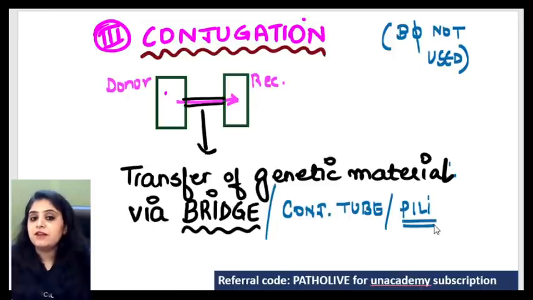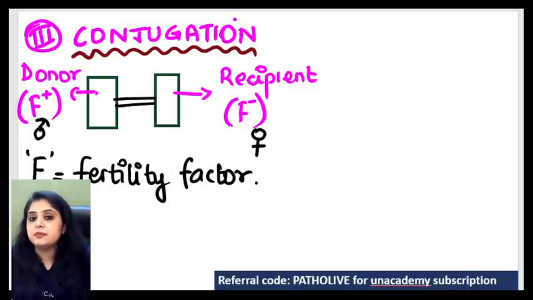But the first thing that you have to know is, do you agree that the donor will have its DNA? Yes. But apart from DNA, is there something else which the donor also has? What is that something else? That something else is known as the plasmid or the fertility factor. Repeating, the donor has its own DNA, which is understood, right? The recipient will also have its own DNA, that is understood. But the donor, I'm calling it a donor because it has something extra, and that is known as the F plasmid.